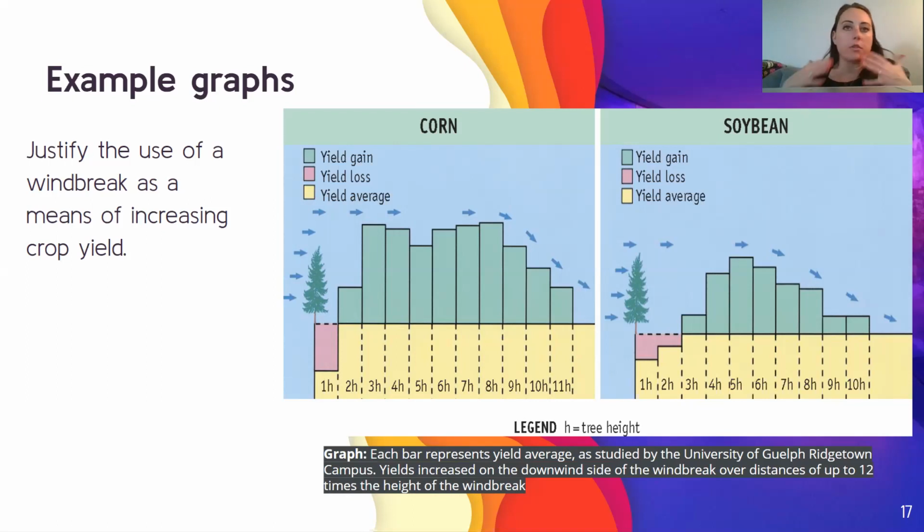So that was kind of long and verbose. But what we want to say is, as windbreaks increased, we saw crop yields increased. Okay, there was a law of diminishing return. So as they started to get higher and higher, we didn't see necessarily a continued increase in that crop yield, only up to about that 7, 8 height in corn or 5 in soybeans. But we can't say, well, why? How does that work? What's the justification?